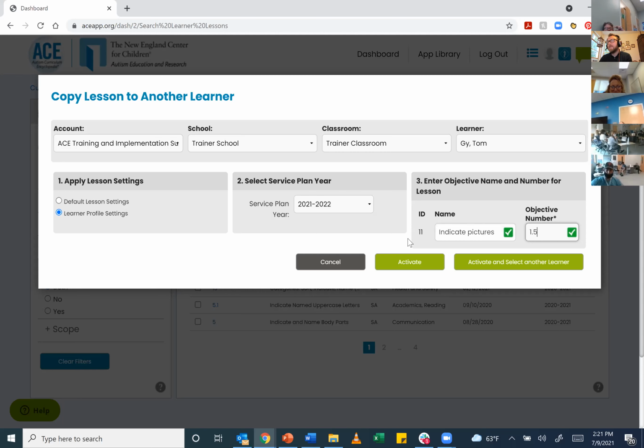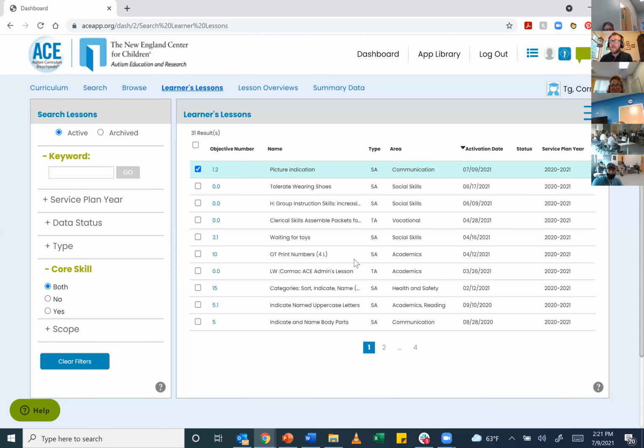If you activate lesson plans from our bank and you have to make changes, and those changes might be useful for other learners you're working with, either within your classroom or in another classroom, instead of activating the lesson plan from the bank again and making those changes again, you could copy the lesson to another learner and those edits will follow. Another really useful way to use the copy to another learner feature. So that's copy to another learner.